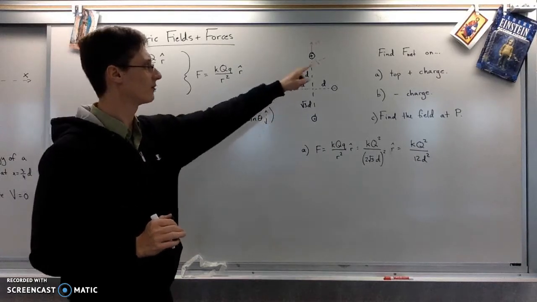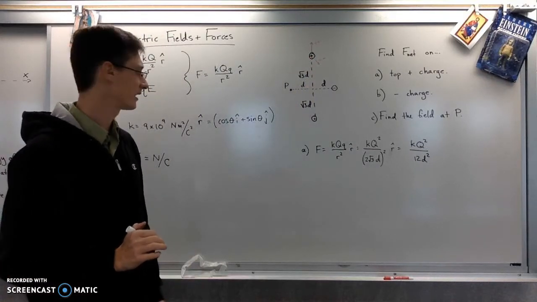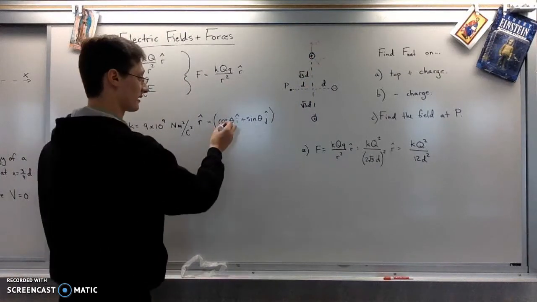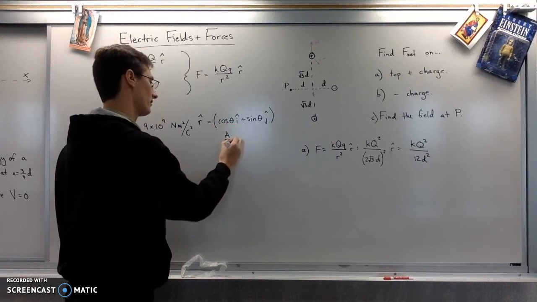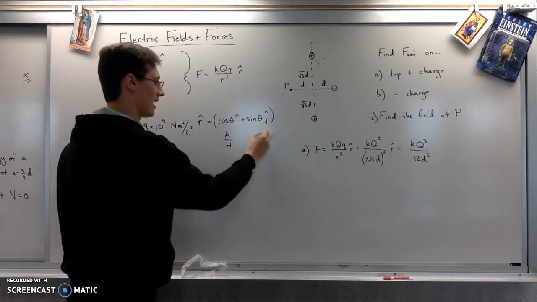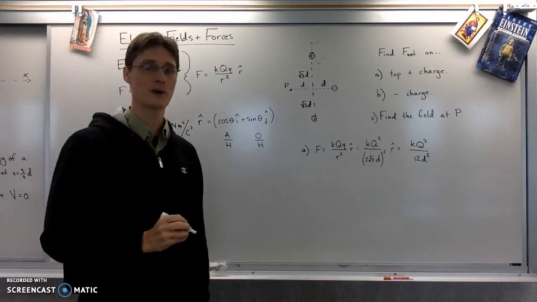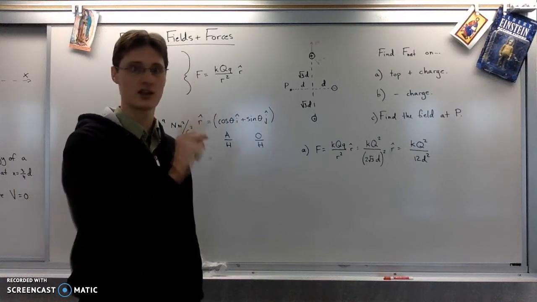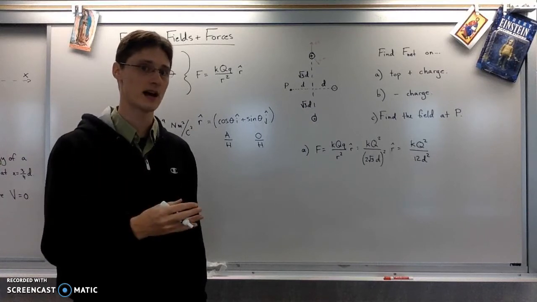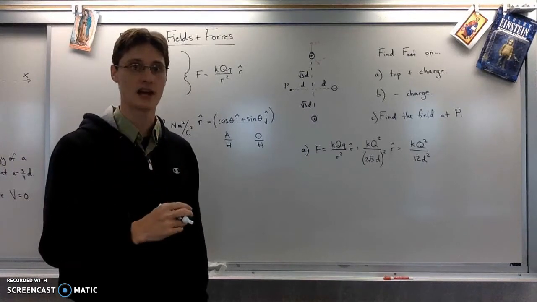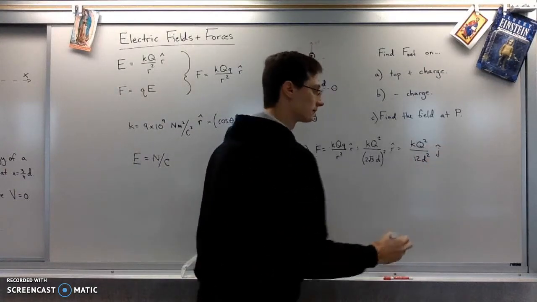When we get to the force between the plus and the minus, it's going to be more involved. It's going to involve things like looking at the fact that cosine is adjacent over hypotenuse, and sine is opposite over hypotenuse. But for the force between the two positives, it's all directly in the j direction. You don't need to mess around with components. You can just go ahead and say it's 0i and 1j. All of it is in the j direction. So I'll just go ahead and put j.